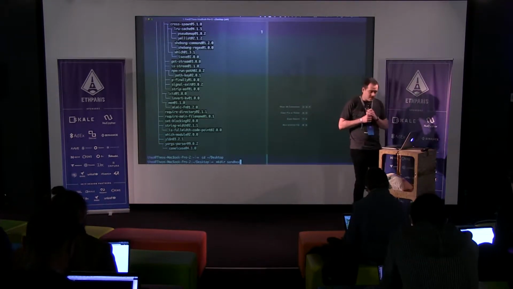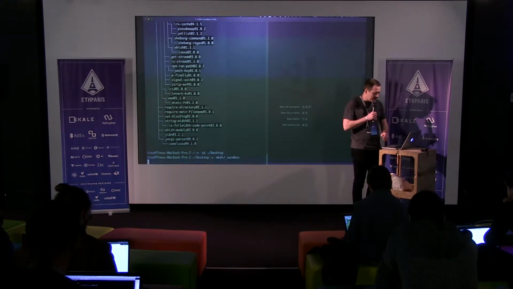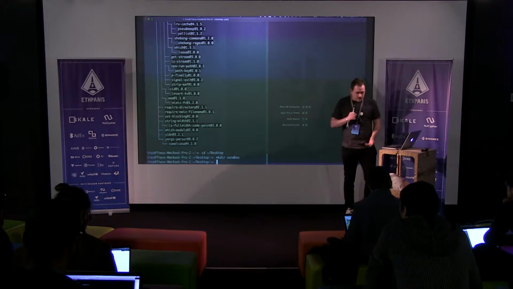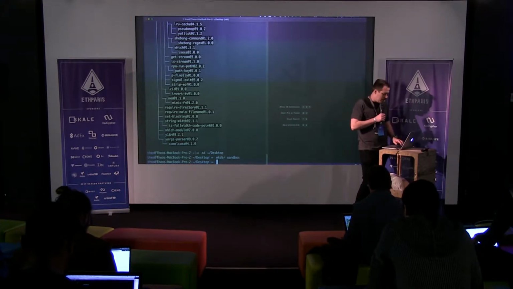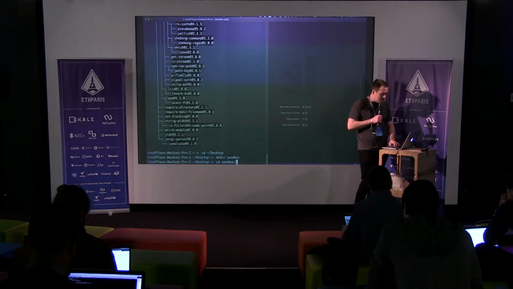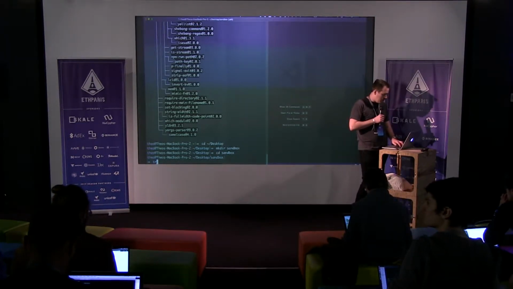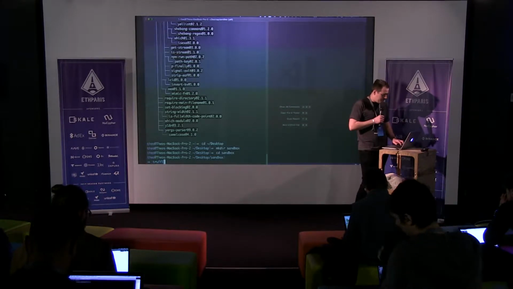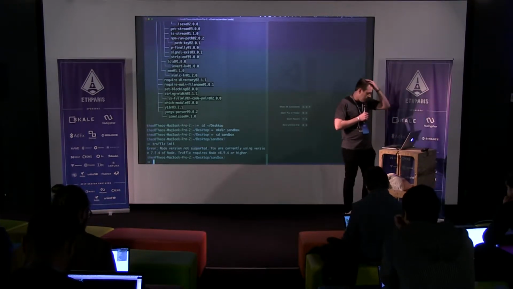My apologies to everybody. Okay, so we're going to make a new directory, and we're going to call that directory Sandbox. Then the next thing we need to do is get into our new directory, so we're going to change directory to Sandbox and call truffle init, and that's going to set up the environment in the Sandbox.